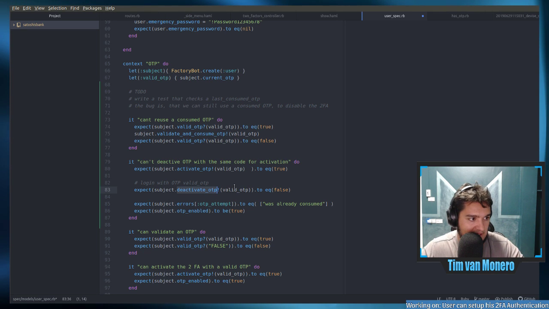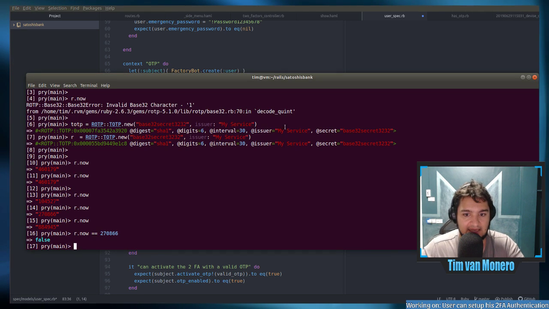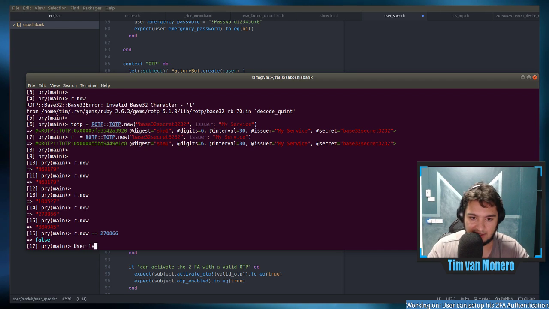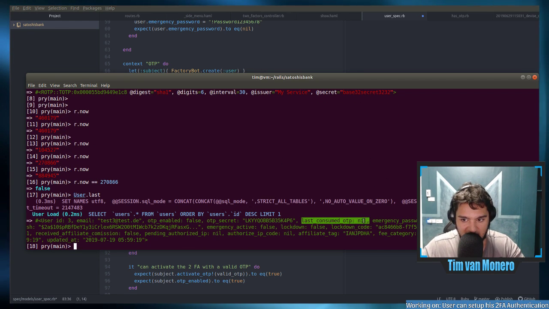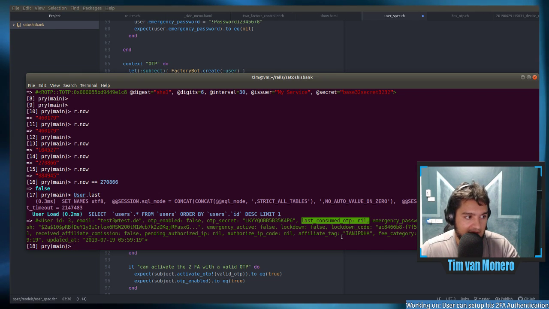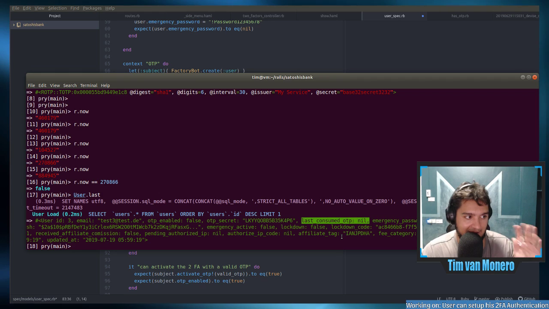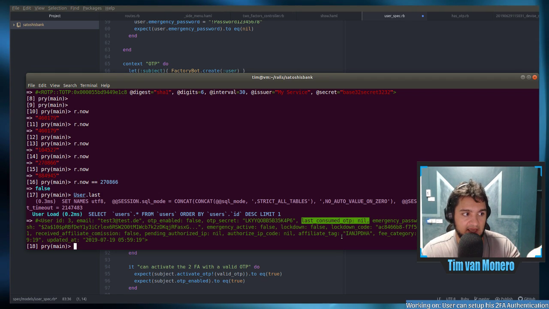This cannot work. We always save the last consumed OTP. So if you log in and you want to do something that requires a 2FA code, you have to wait 30 seconds because the current OTP code is not reusable.